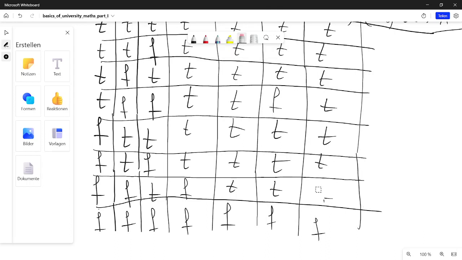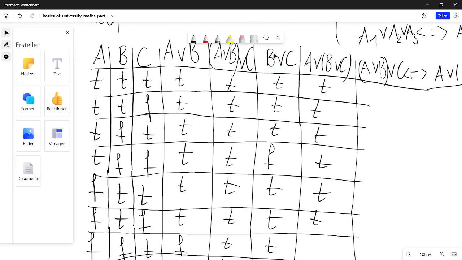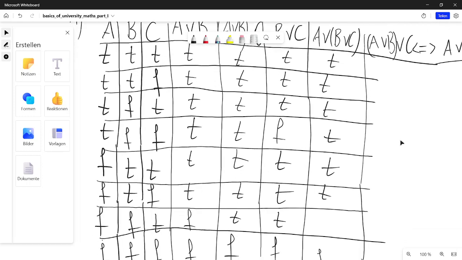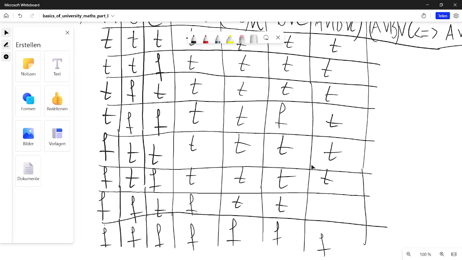That is, by the way, something you have to pay attention to. I'm not allowed to mix up the columns. So we compare that column with that column. Yeah, also on that big screen, this is a little bit problematic, right? So only the last is false here, right? Otherwise we have true.